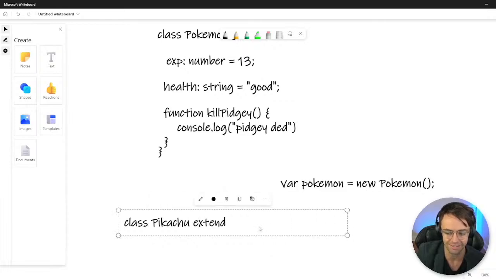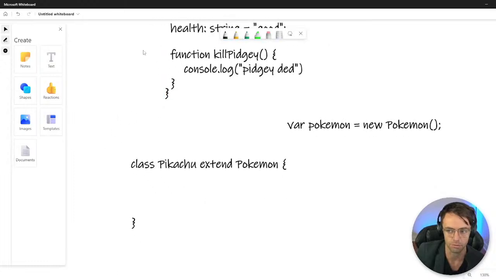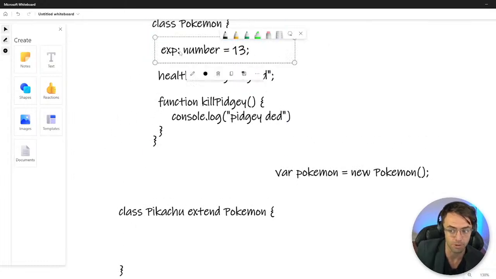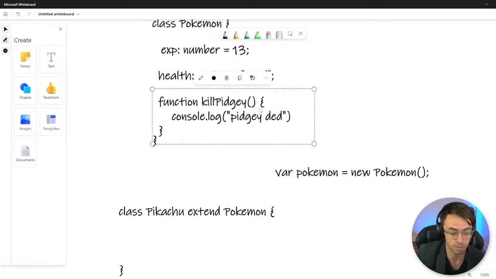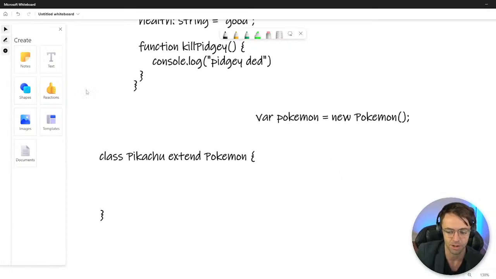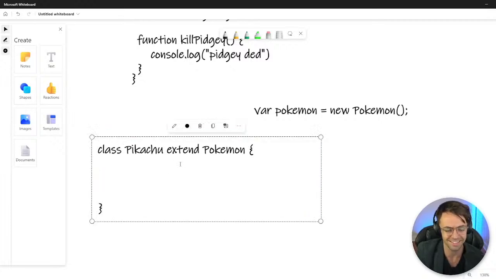Then you would extend it so you can use all your previous Pokemon code, and you don't have to worry about recreating the health, because all Pokemon have experience, all Pokemon have health. All Pokemon want to kill Pidgeys, but in this case, Pikachu has more classes of its own.